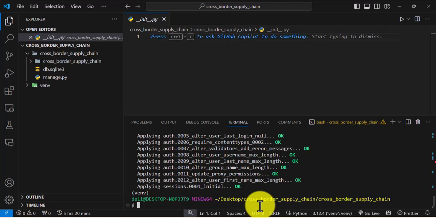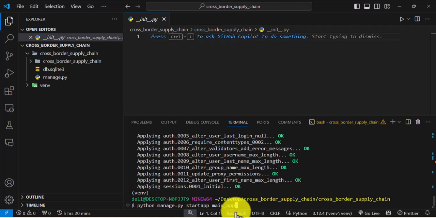To create an application, all you need to do, make sure you are still in this directory. You just need to say python manage.py startapp, and you give the app a name. You can say the app name is core, or should I say, let me say main app for better understanding.